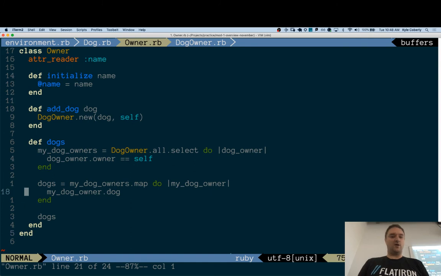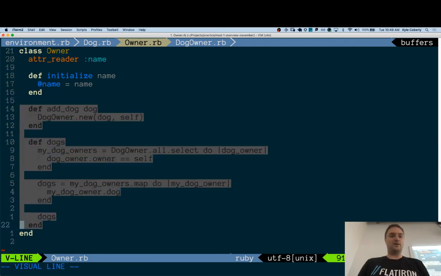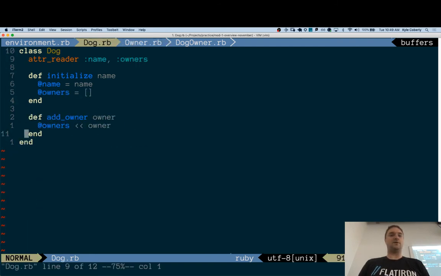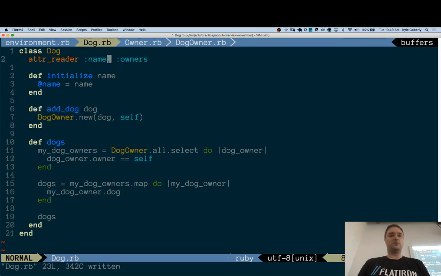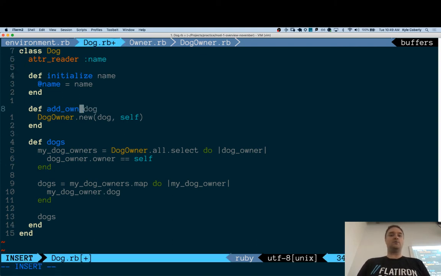So if I take all this wonky stuff that I did to add dog and list dogs, I'm just gonna copy that over here, get rid of the stuff that I had before. If I wanna add owner, the other way, self owner.